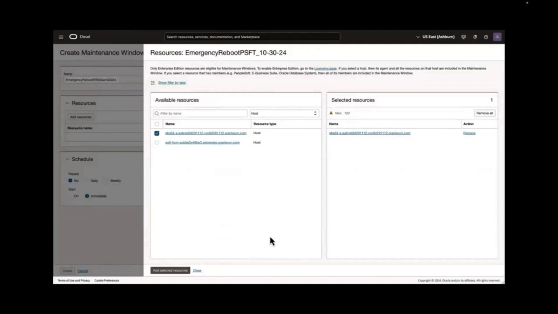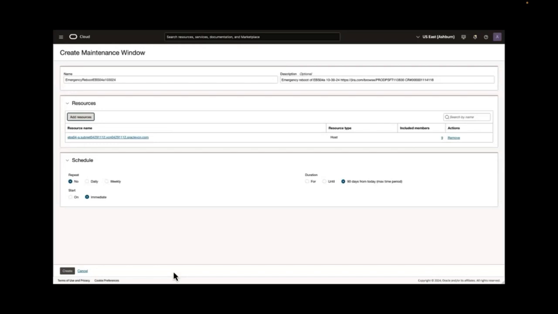But with our host selected, we'll add this host to our maintenance window. So with the host selected and added to our maintenance window, Stack Monitoring has identified 9 additional resources that will be impacted by this reboot and included those here.